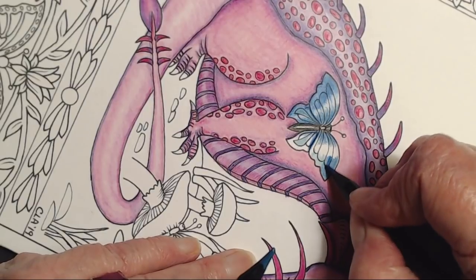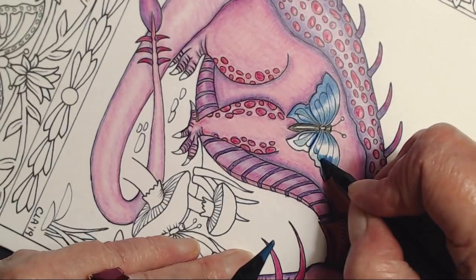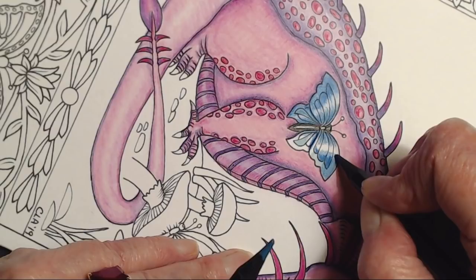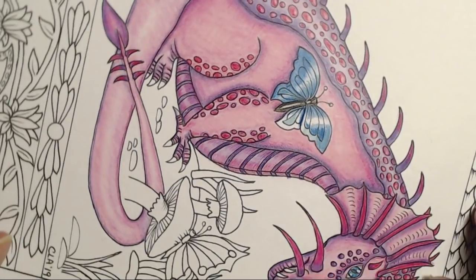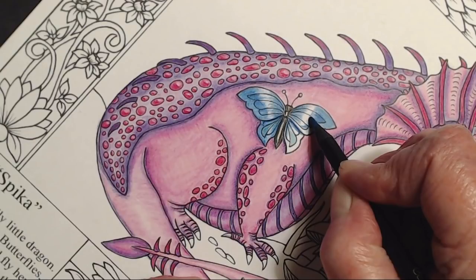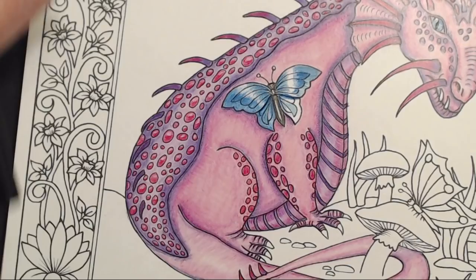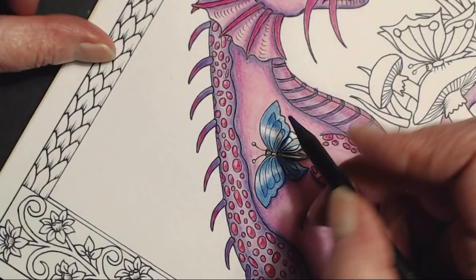I think that I went dark here. And what I'm doing here really is just pressing really hard. I'm just slowly working my way toward exactly where I want that light to hit. I'm just checking it from the top angle to make sure that I'm on the mark of where I want it to be. And I'm going to turn this over because for me it's an easier angle to do this with a downward stroke.